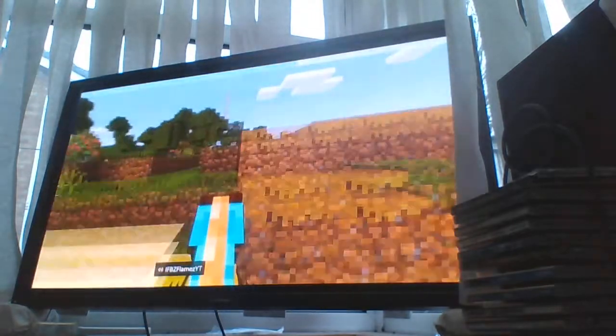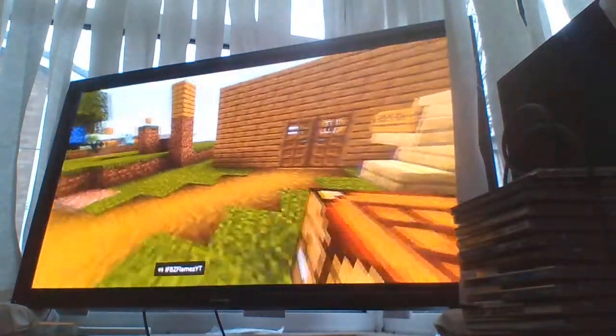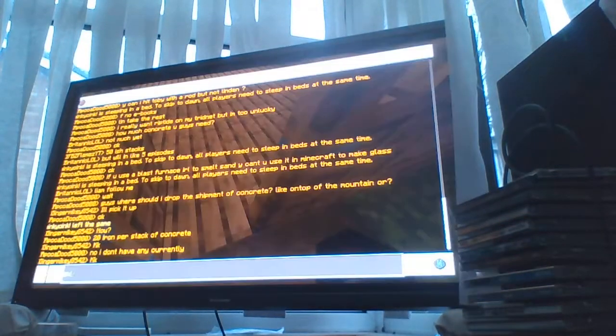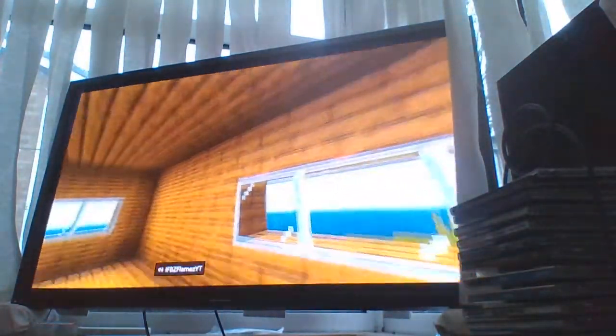Just going to go back on here. So, next we have the community. Wait, hold on. Let me just undo all these. Leave. Area. Okay. So this is the original community house made of wood.